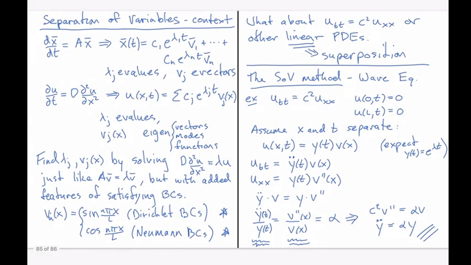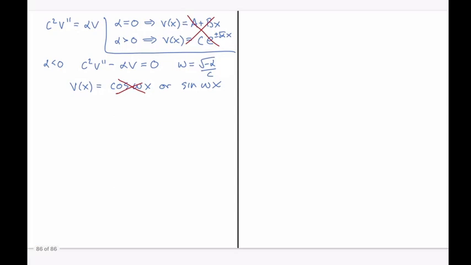Remember, I wrote down our boundary conditions here, and we could plug those in and see when the sine function works. If I plug in the cosine function, it just doesn't work at all. But if I take v of 0 using sine omega x, we get the sine of omega times 0, which is just 0, and that worked right away. Then if we plug in L, we get the sine of omega times L equals 0, which means we have to choose omega L equal n pi, and that tells us this frequency omega has got to be n pi over L.